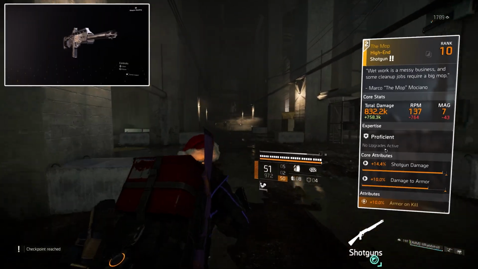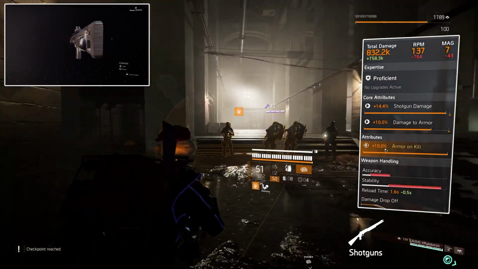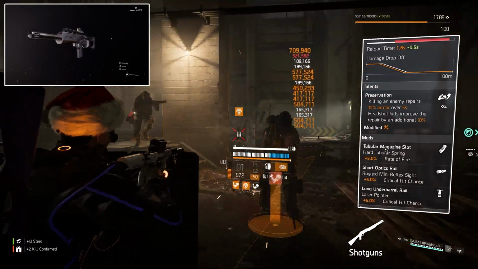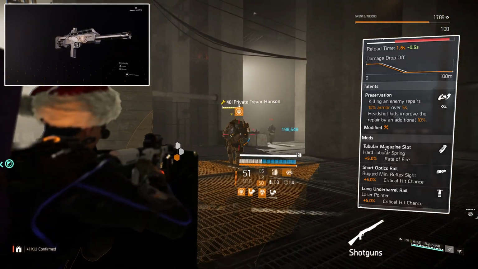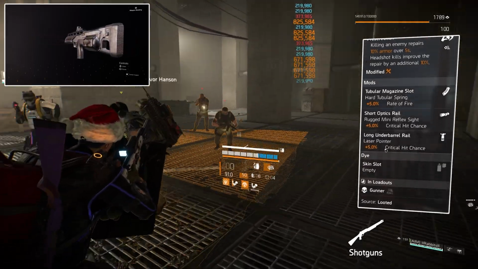Our secondary is the Mop shotgun. Core attributes 14.4% shotgun damage, 10% damage to armor, and 10% armor on kill. And the talent is: killing an enemy repairs 10% armor over 5 seconds. Headshot kills improve the repair by an additional 10%, so 20% if we get a headshot. And those are the mods.